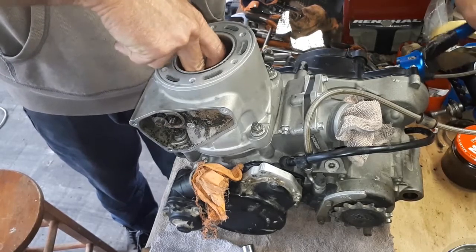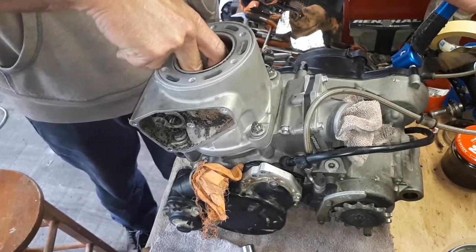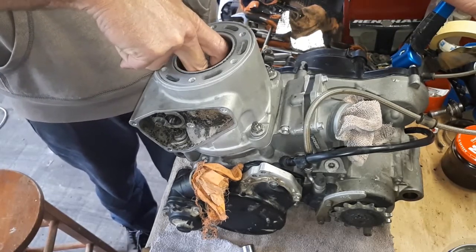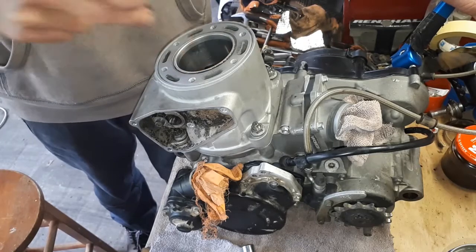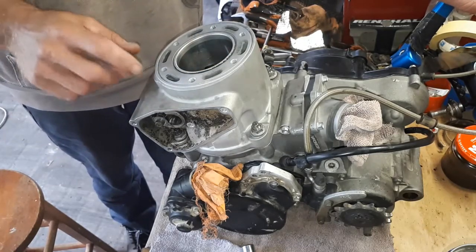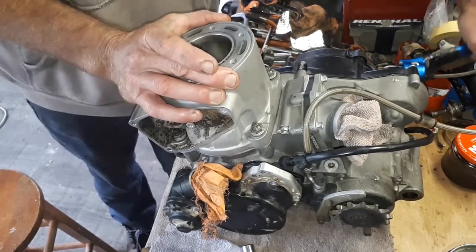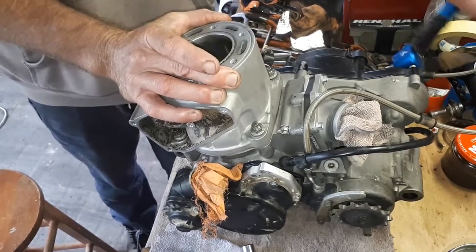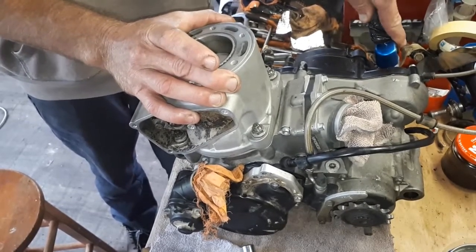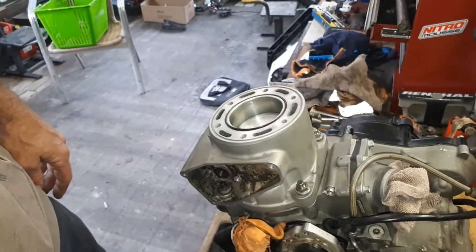The other thing you can do is, when it's at bottom dead center, just see where your piston is in relation to your exhaust port. It should be pretty much in line with it. If it's really badly out, you've probably got the wrong gasket in there, but that's lining up almost spot on, and it's kicking over beautifully. So I'm happy with that. Rightio, we're pretty much ready to drop the head on there now.